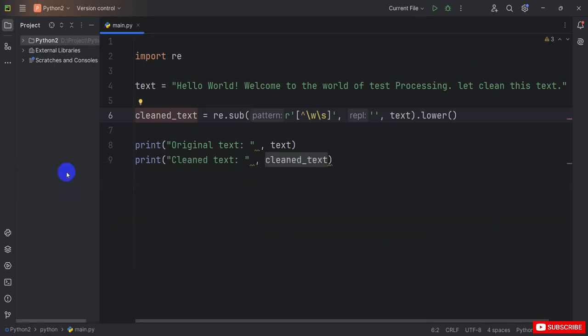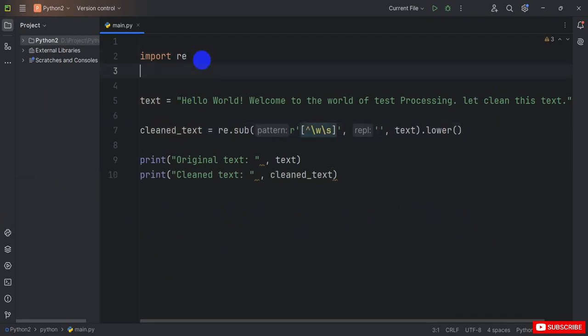Okay, this is done. And next topic, I'm exploring tokenization and stop word removal. You can see here I import another package.